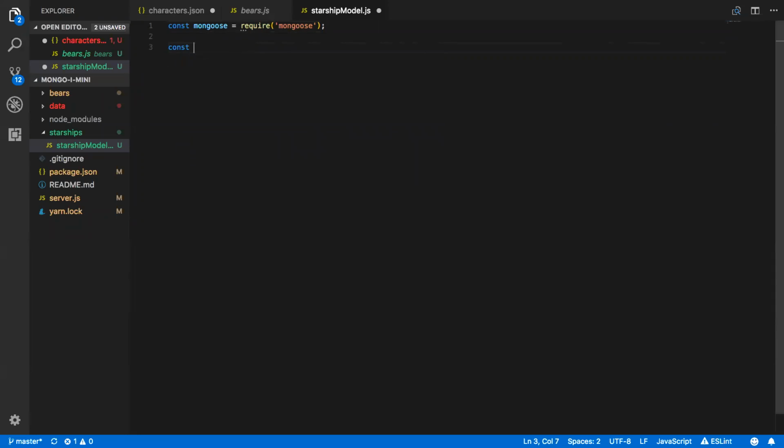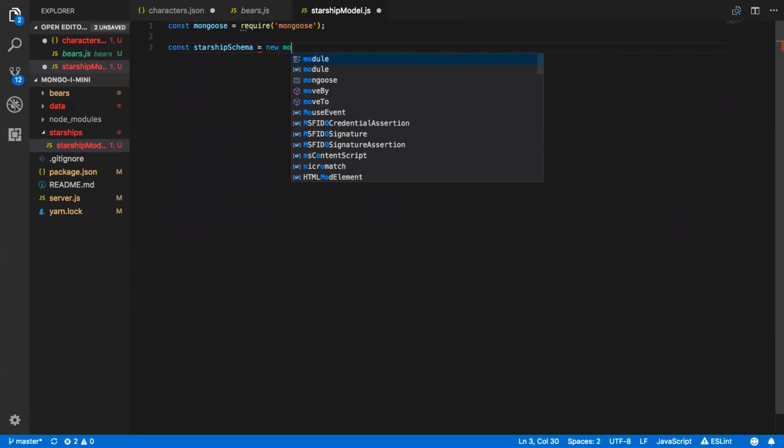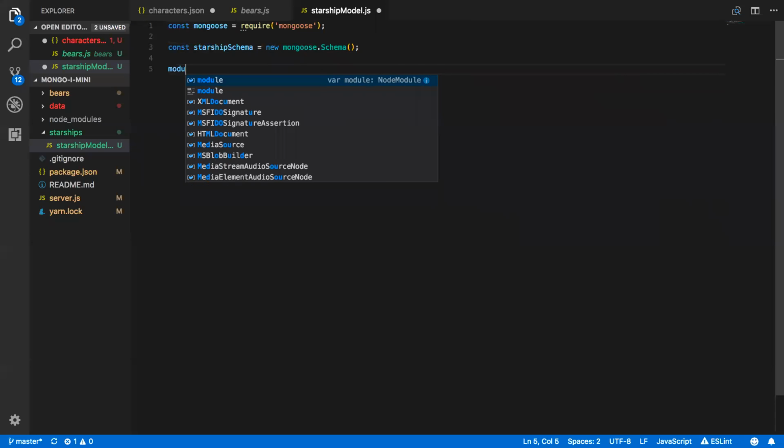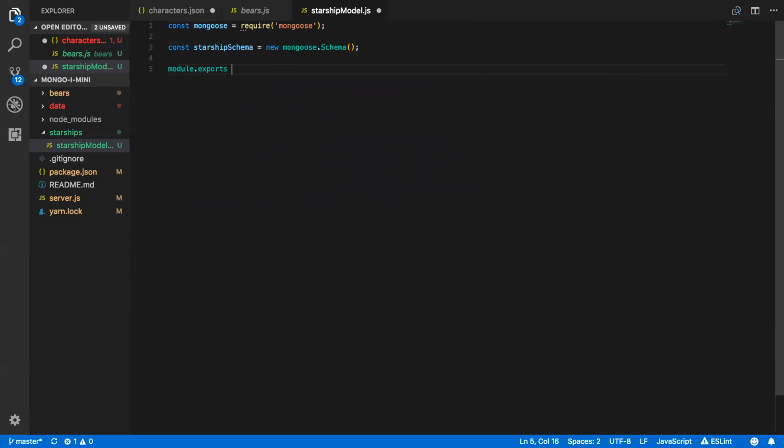We're going to call it Starship Schema. We're going to create a new schema out of it. And then we are going to export module exports. And what are we going to export? We'll export the model itself, right? Exactly.